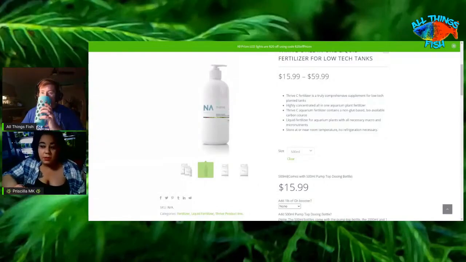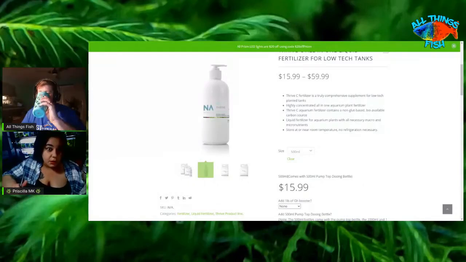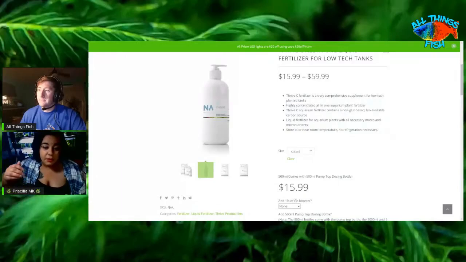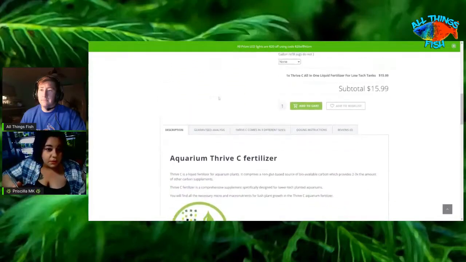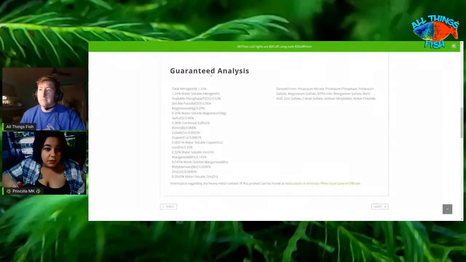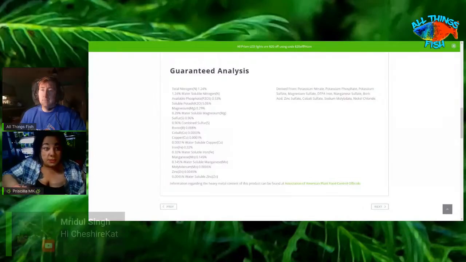And then I found out about NilocG, and yeah, then I started using his stuff just because it seems to be that guaranteed analysis, that breakdown you get with him you don't get with other fertilizers. It just basically says what's in there, the guaranteed analysis. And it's been good for me because I keep mostly mosses and slow growing stuff, so I'm not using that much fertilizer.